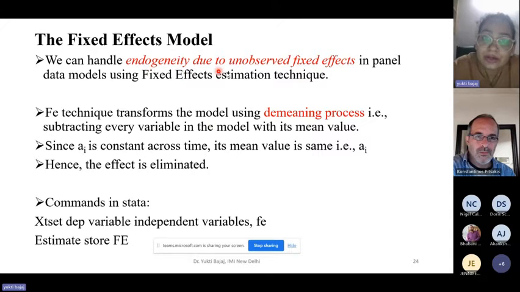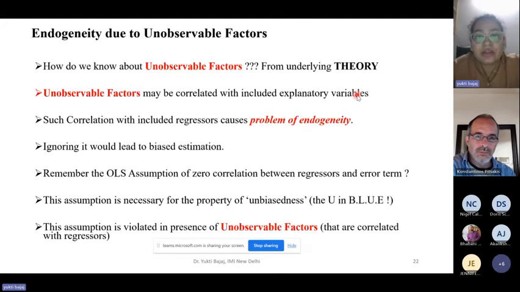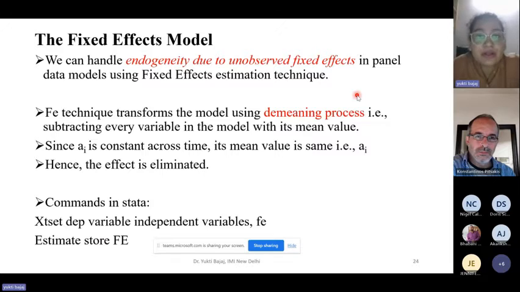And in order to deal with endogeneity in this kind of a model, we use a particular technique called fixed effects estimation. First of all, why do we call it fixed effects altogether? Because if you recall this equation here, A_i doesn't have t as a subscript, right? That means it is only cross-section variant and it's fixed over time. It's constant over time. So the name of this technique is fixed effects, because the problem of endogeneity arose because of a variable which is unobservable and time invariant, it's fixed.